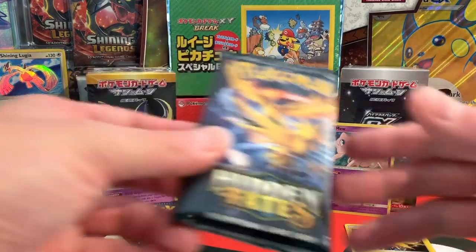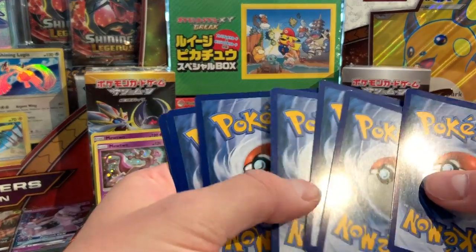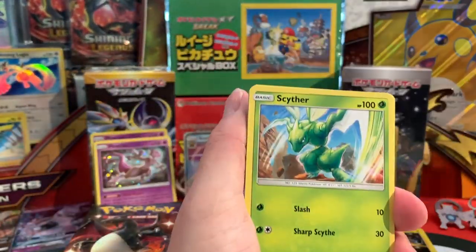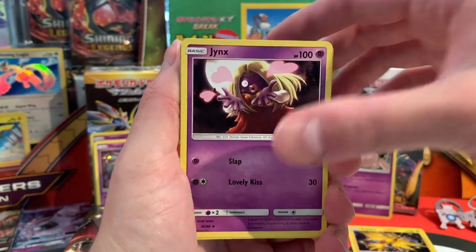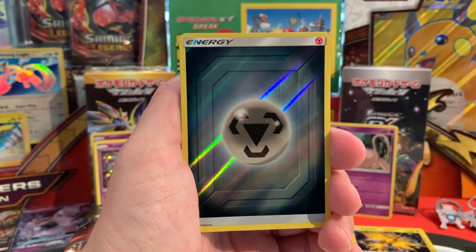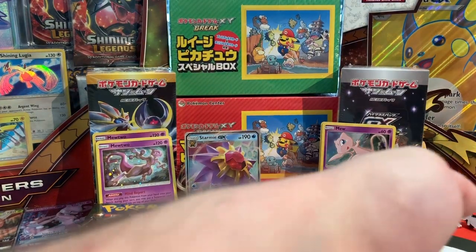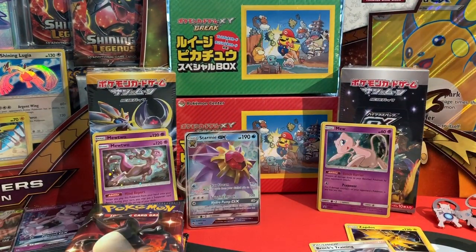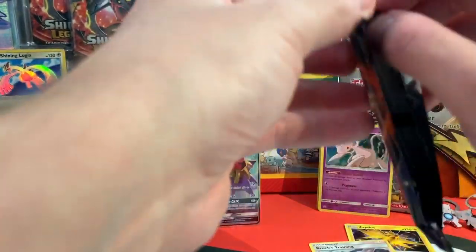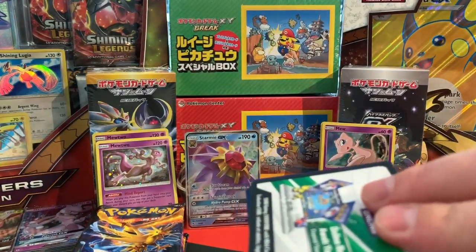Pikachu will take good care of this until we're through. Pack number three. Starting off with a Scyther, we have Jynx, Graveler, Voltorb, Koffing, Ekans, Cubone, Magikarp, a Reverse Holo Energy, and Brock's Training — that's a Holo card. That's beautiful. I haven't pulled these yet. One of the critiques was we're not too organized with our cards, so I'm making a nice shiny pile of cards — we'll have them all in one place and not all over the playing mat.